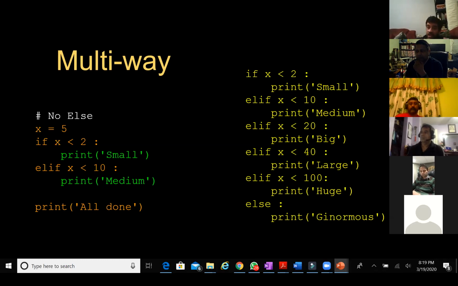So in other words, elif could be the else of a previous elif, or it could be the else of a previous if. It's either or. That is why it's a conditional expression. Conditional expression means you evaluate the condition. If it is true, it will execute one branch. If it is false, it will execute the other branch. So elif is an else of the previous if, or the elif is an else of the previous elif. These are the two possibilities.